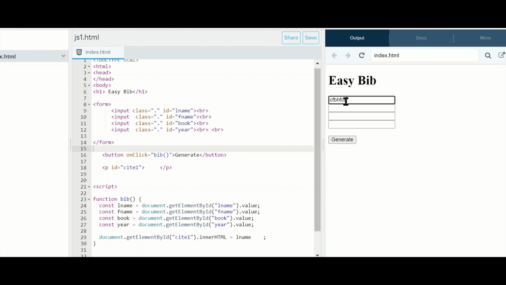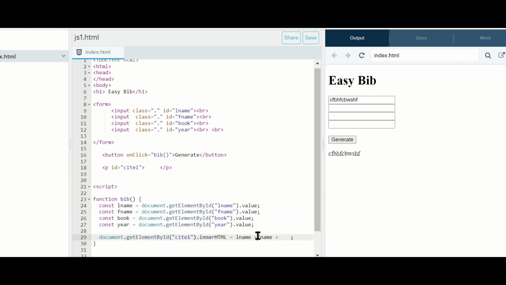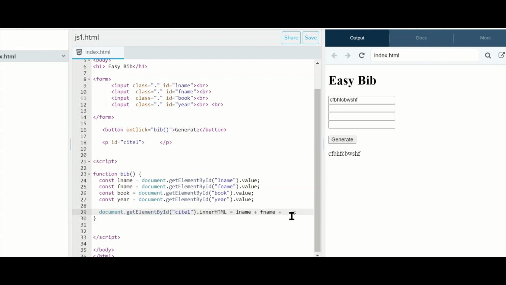And we're just going to mess with L name right now. So I'm going to put in whatever, and it spits out. So if I go L name plus F name plus, let's make sure I get some spaces here.